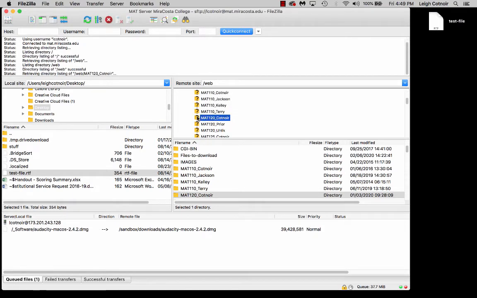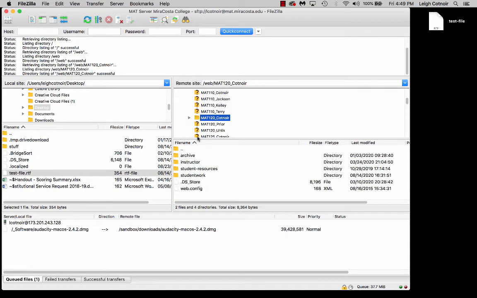But if I click on Mat 120 Kotner up in this top panel, it shows me in this bottom right panel the contents of that folder, right? At the same time, you can see inside of Mat 120 Kotner, I've got some different folders.